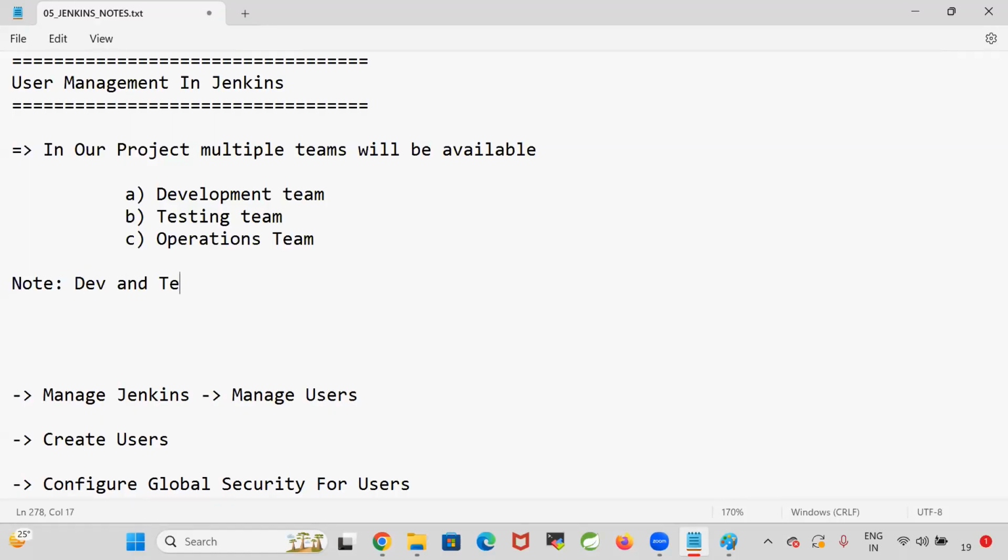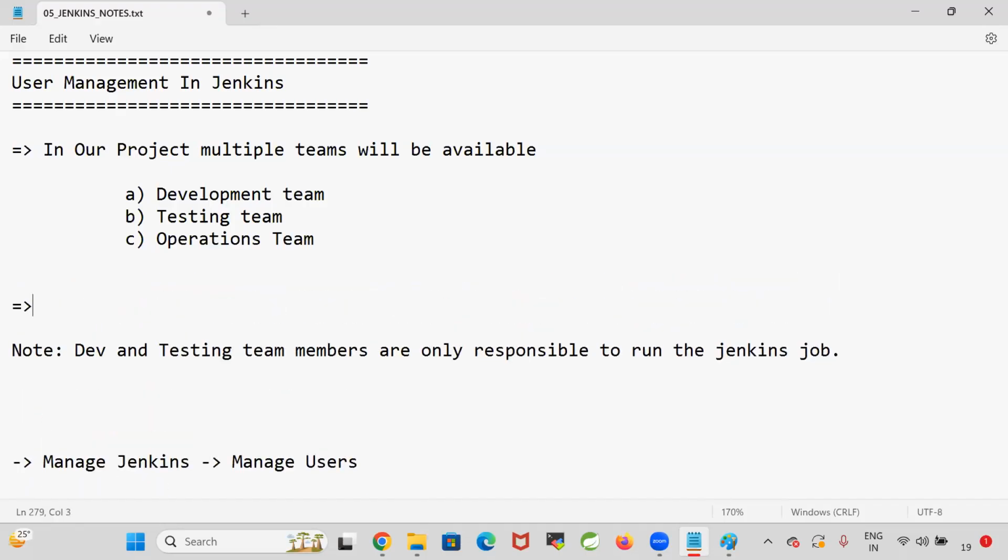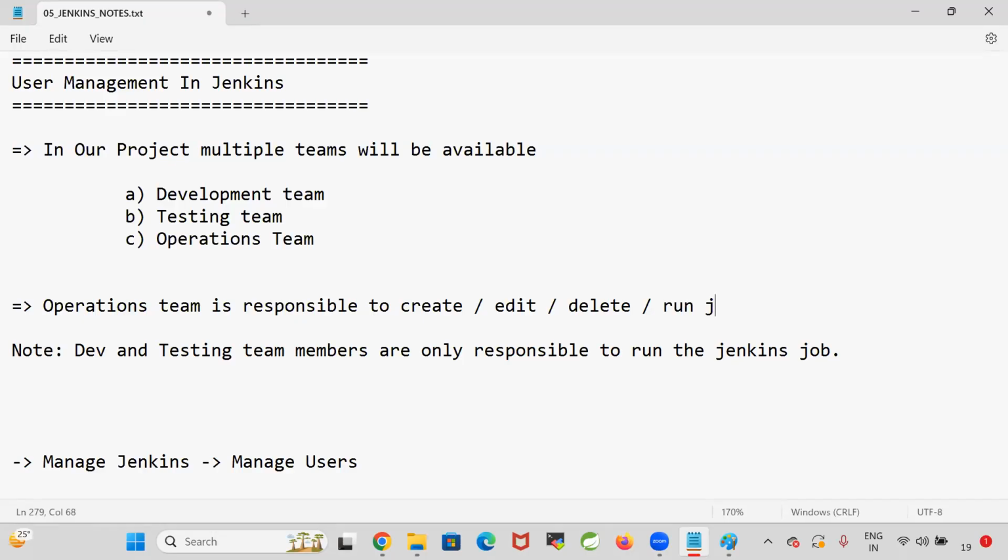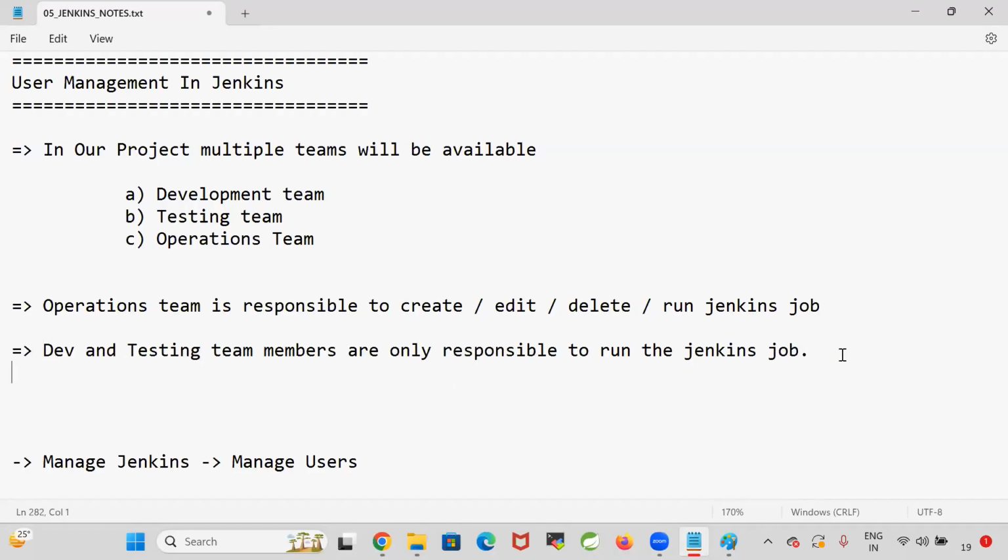Dev and testing team members are only responsible to run the Jenkins job.